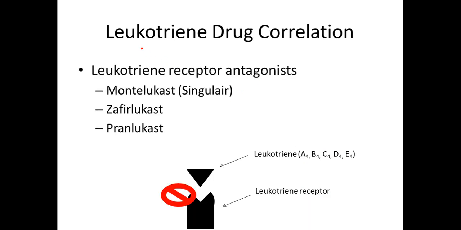Here's a little bit of a side note. I'm teaching this lecture at many different levels, as a basic and then more as a clinical application. So why do we actually need to know this? Well, we have these drugs in our tool belt called leukotriene receptor antagonists. So that'll be like our montelukast drugs. And montelukast is better known as Singulair. So that's a drug that you might have heard on TV. You might actually take it yourself.